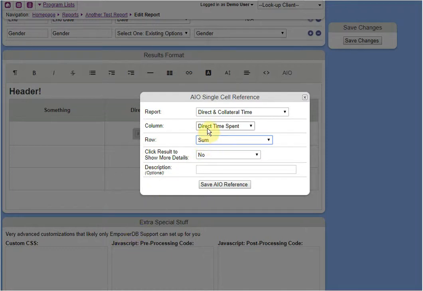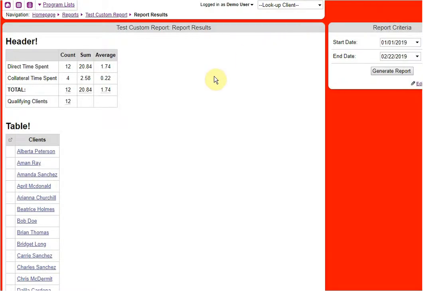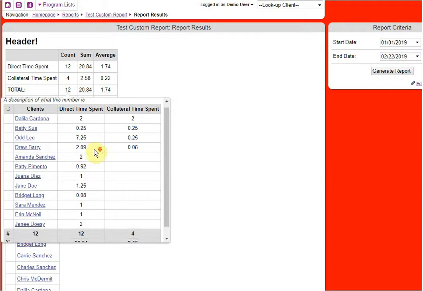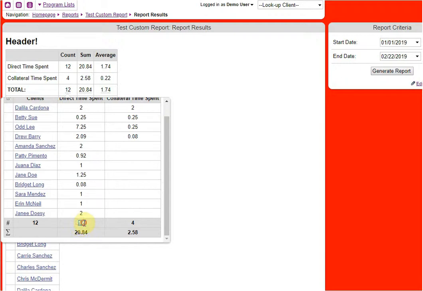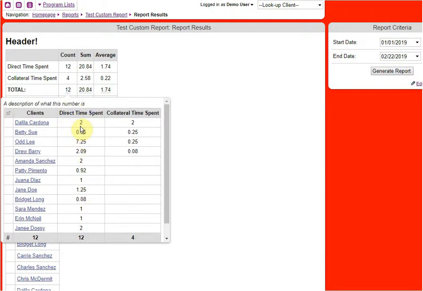All right, so we've now said pick this column, this row, and now we have a couple of extra options. We can say, when we see the result, should I be able to click on it to see more information about what that is? So the default is no, but we can change to say yes, and when I do, I want to see a list of entries, or yes, when I do, I want to see the entire report table. So I'll show you examples of those two things. When I click on this total here, it's been set to just show me the entire table inside of here. So this is the entire report. So we can see, oh, yep, here's the count, it's 12. And here's all the results, and I can verify that is 12 different rows.